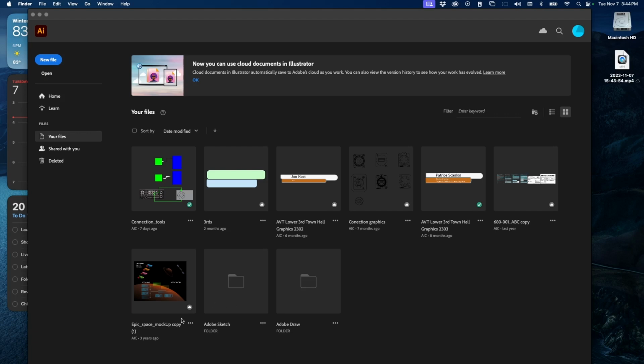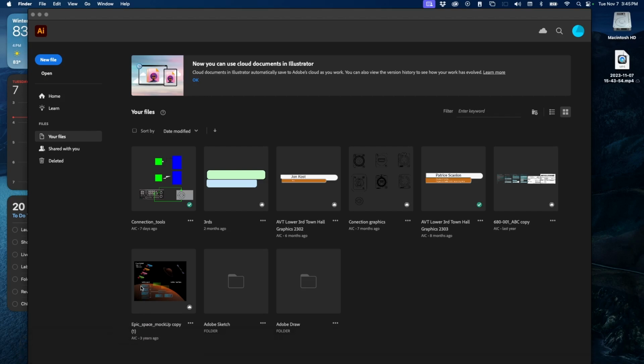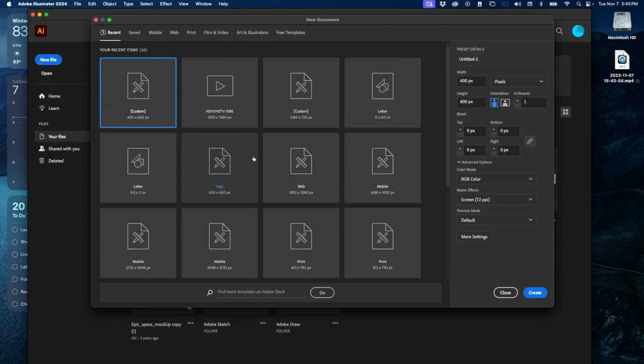If you haven't done so already, you're going to want to open up the AI for Adobe Illustrator and make sure it is 2024. It updated just a couple of weeks ago in 2023, ready for the new year with some cool features, nothing we're going to go out of our way for today. If you've used Illustrator before, you may have had files here, just like this, but we're going to select a new file. Just click on New File, and if you've used any recent templates, they would be right here, okay?